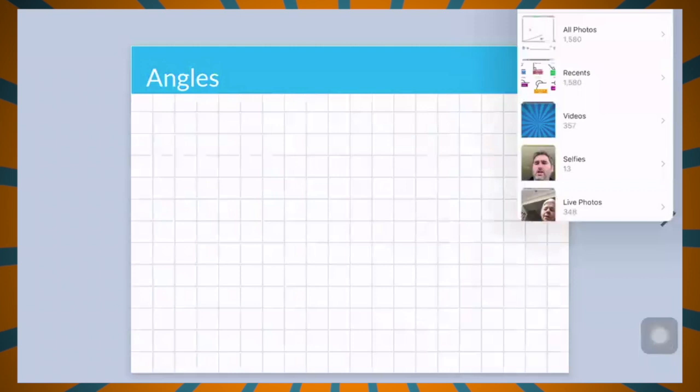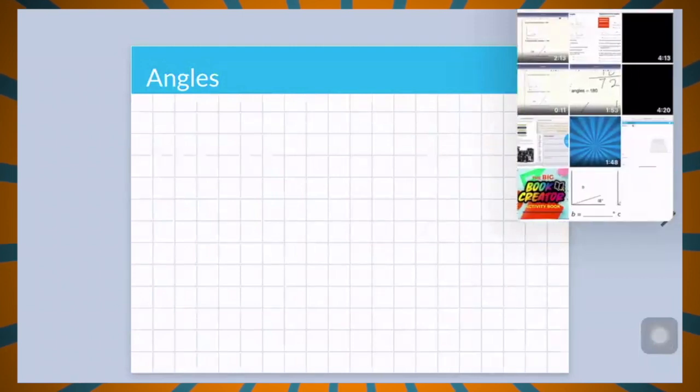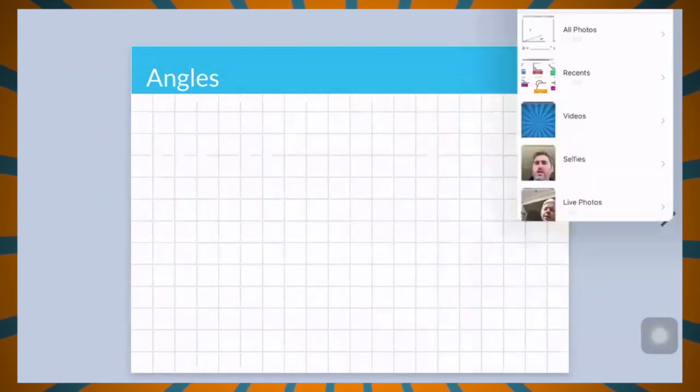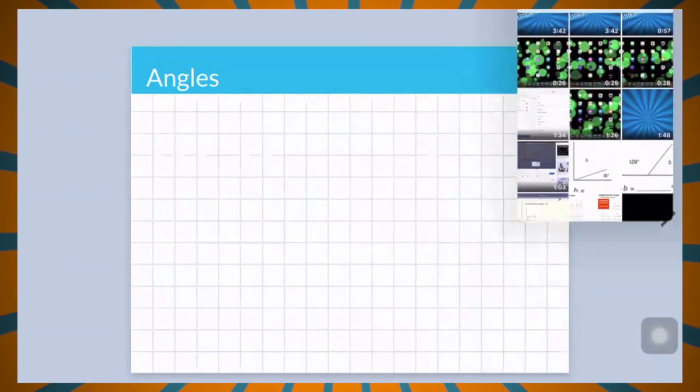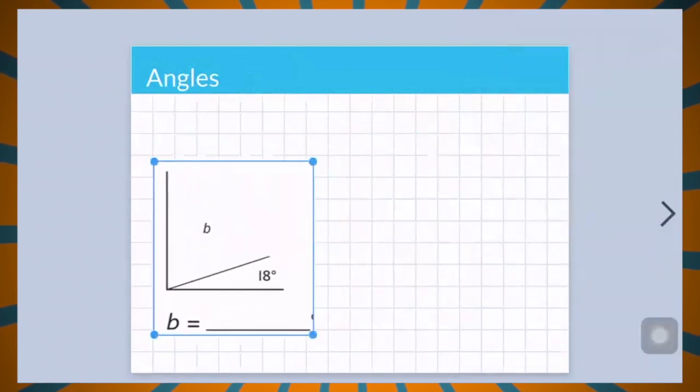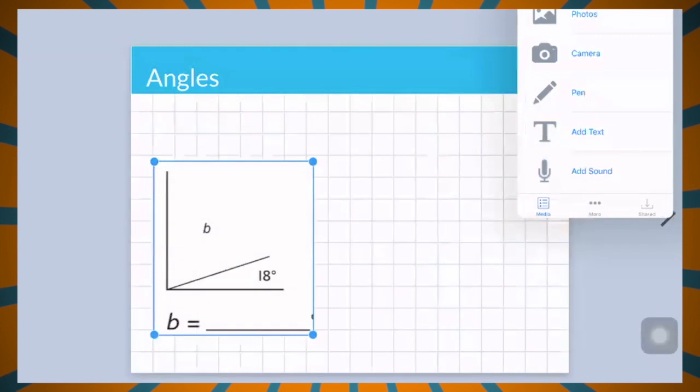If I go into my photos, it just so happens I've got a, oh no, I don't want that image at the moment. I want a right angled triangle, a nice simple one. Let's go with this one here. Okay, now this is a complementary angle triangle, or rather task, which we're going to come on to anyway, so we'll just use this one. But to start off my introduction, I want to maybe add some text saying we've been learning about different types of angles.